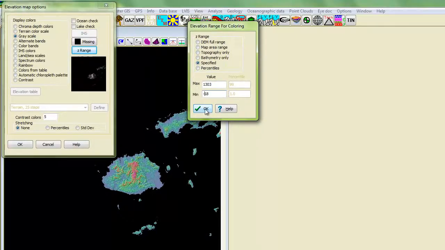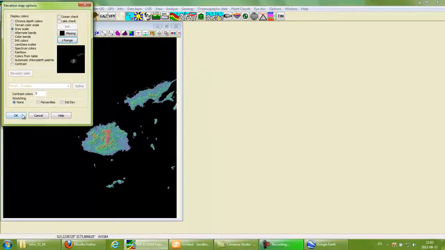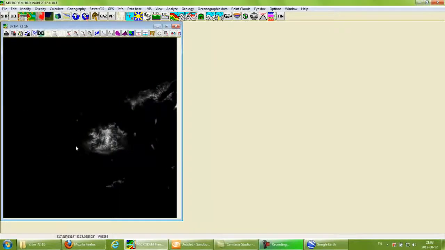And just click OK and OK. Finally, we have a grayscale map. Now, for example, I would like to export this island into my CryEngine and make it my main level island. So I need to select subset and zoom.